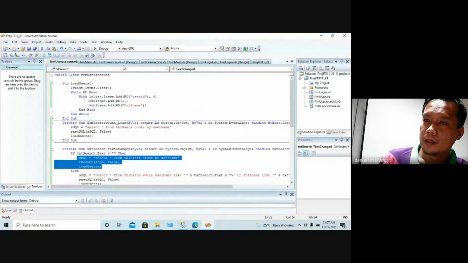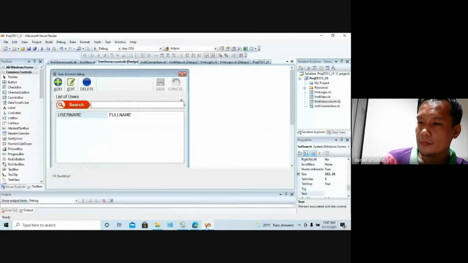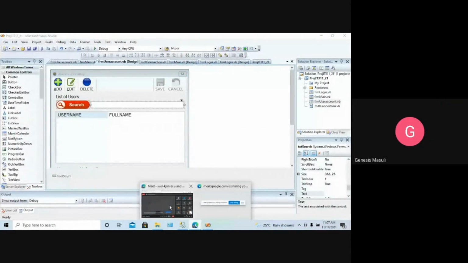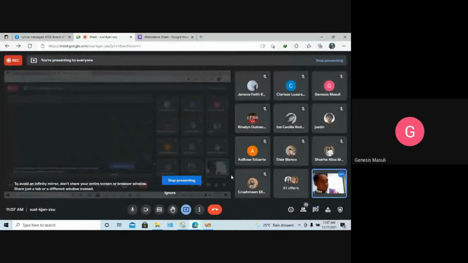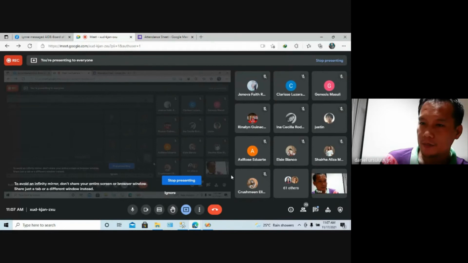Okay na? Understood? Yes, sir. Yes. Sige. I hope so. Okay. Are you ready for the buttons? Are you ready for the add, edit, delete, save, and cancel buttons?